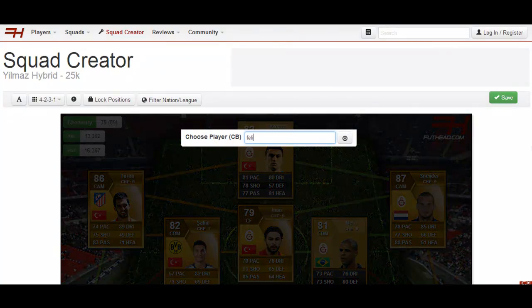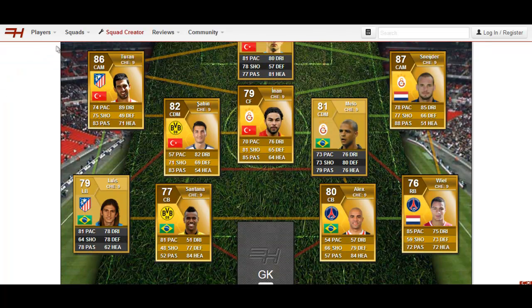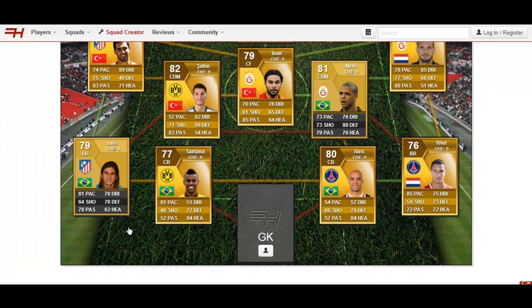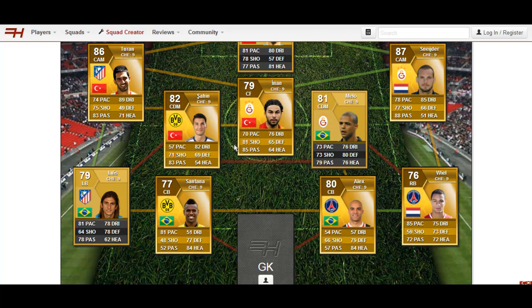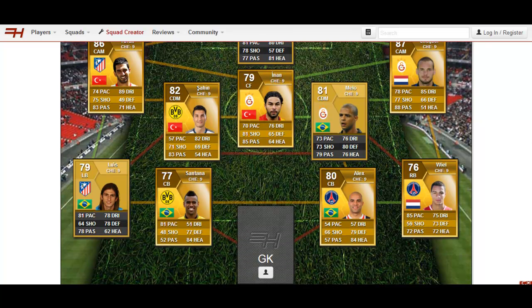And he sits beside the other central defender, which is Felipe Luis. Obviously there mainly for his pace, but he's brilliant in the air, decent defensively as well. I believe his work rates are medium attacking and high defensive. No, they're medium and medium as well, so that can be a bit of a thing. You've got two medium players, but at the same time you've got Melo who will sit right in front of them, and it should be okay. Like I say, this isn't the best team, but I'm trying to do ones that aren't just 500k squads that are the best teams. I'm trying to get a few more that are decent teams and relatively interesting.